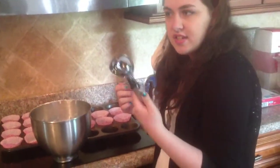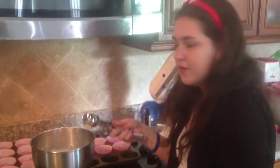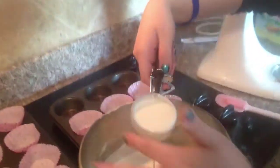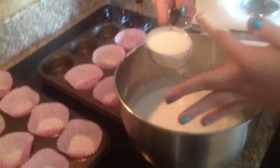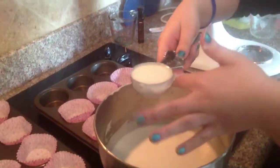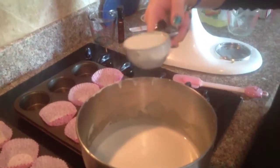So now I have my ice cream scoop. I like to use an ice cream scoop to put batter in cupcake liners because it just gives it that perfect amount and it's easier to distribute. And what you're going to do is fill it about this full. Whatever it is, cookie scoop, ice cream scoop, cake batter scoop, it's all the same thing, really. As long as it works.